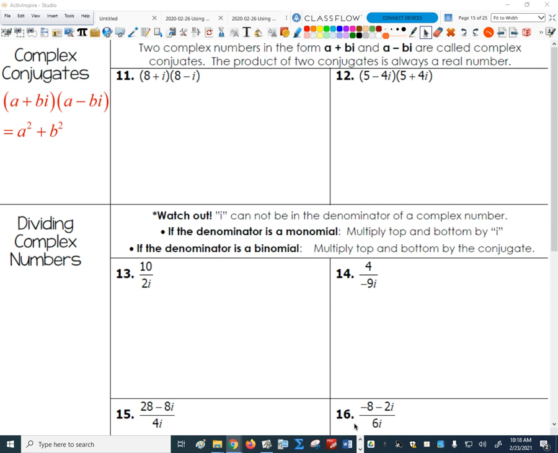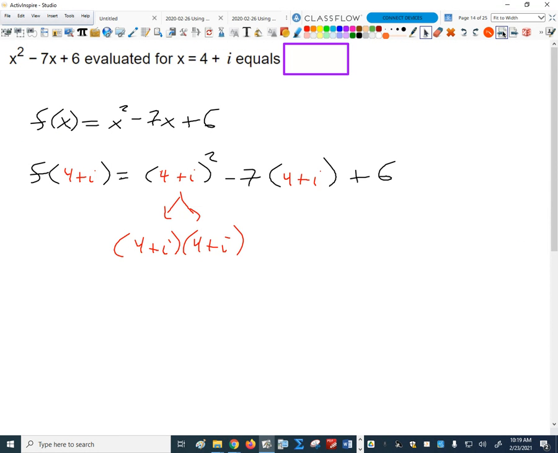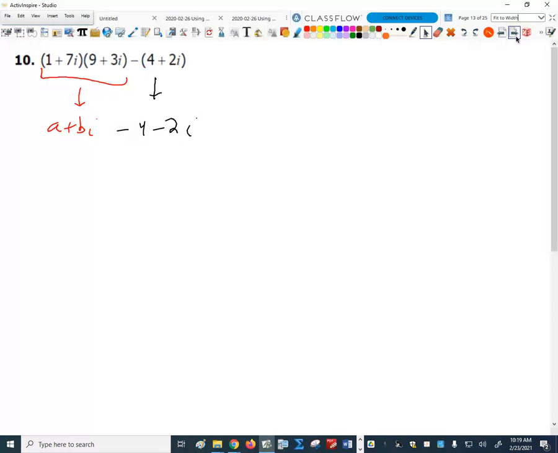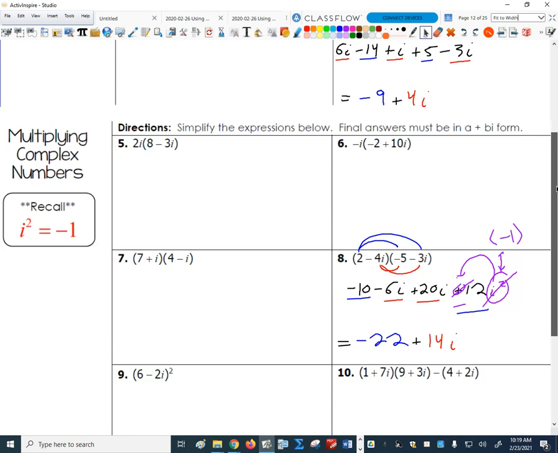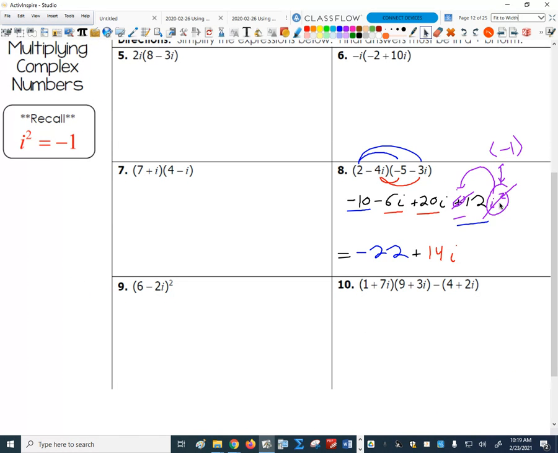All right, so we left off doing some arithmetic with complex numbers. We had talked about adding, subtracting, and multiplying. All of those were really simple. Essentially you're treating the i like a variable when you're adding and subtracting. When you're multiplying, the only difference is that wherever you end up with an i squared, remember, i squared is always equal to -1. So when you FOIL out two complex numbers, you turn that i squared into a negative, which changes the sign of that number.